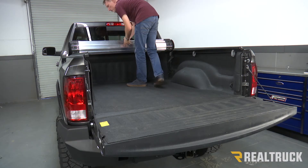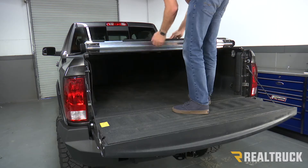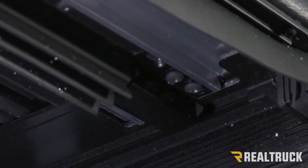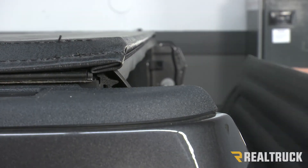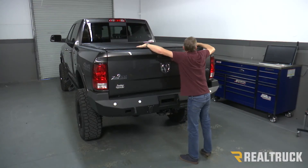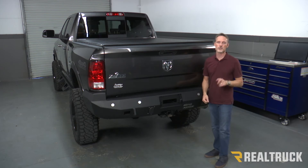From this position, we're just going to roll it all the way to the tailgate. Once we get to the tailgate, push it all the way down and let the slam latches latch into position. The HR1 can be closed with the tailgate closing onto the seal, or for the seal to close on top of the tailgate. That concludes the installation. If you have any questions, call the experts — we're here to help you out.